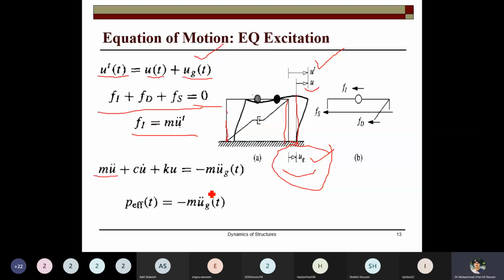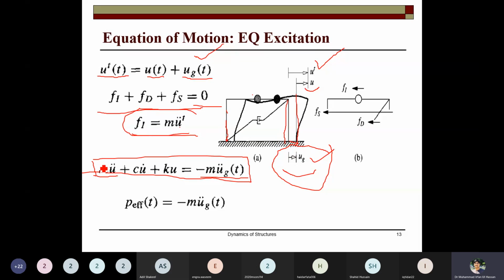write down the equation: m u double dot plus c u dot plus k u plus m ug double dot is equal to 0. But when m ug double dot is brought to the right hand side, it is converted to minus m ug double dot. So you can write down the equation for the ground movement like this, because I told you that acceleration is changing, whereas with the other forces it is just u and u dot, because stiffness does not depend upon the ground acceleration and damping does not depend on the ground, but the acceleration basically depends upon the ground acceleration.